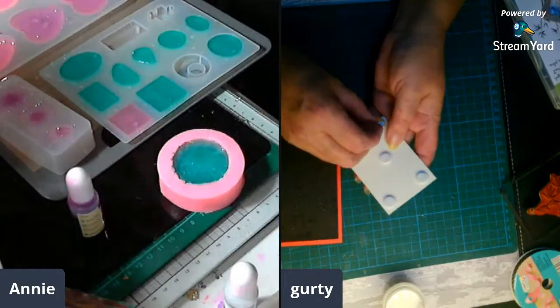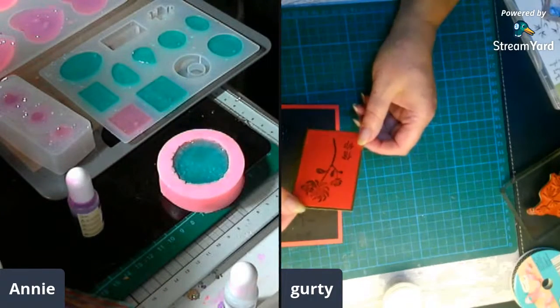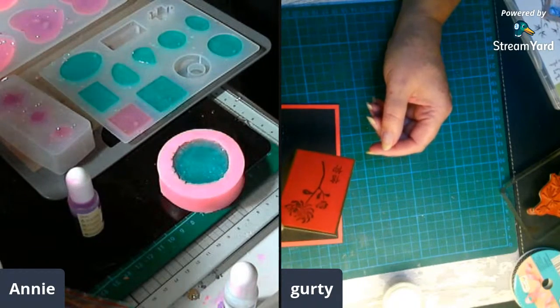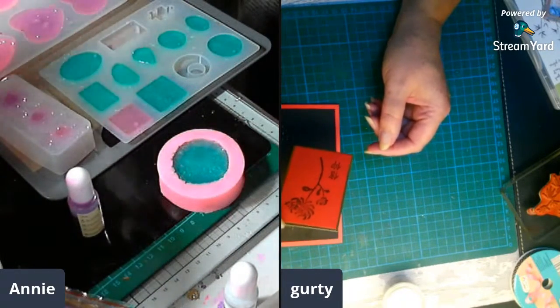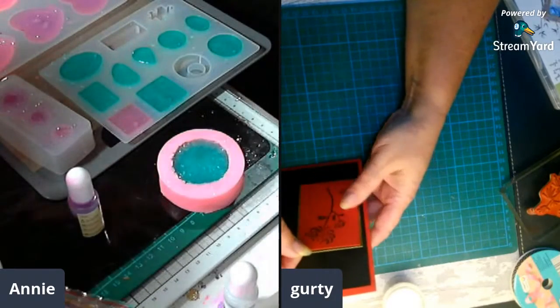Are you putting sprinkles in your moulds? What? That's what she said. You are. Are you putting sprinkles in your moulds? I put glitters and stuff in mine.